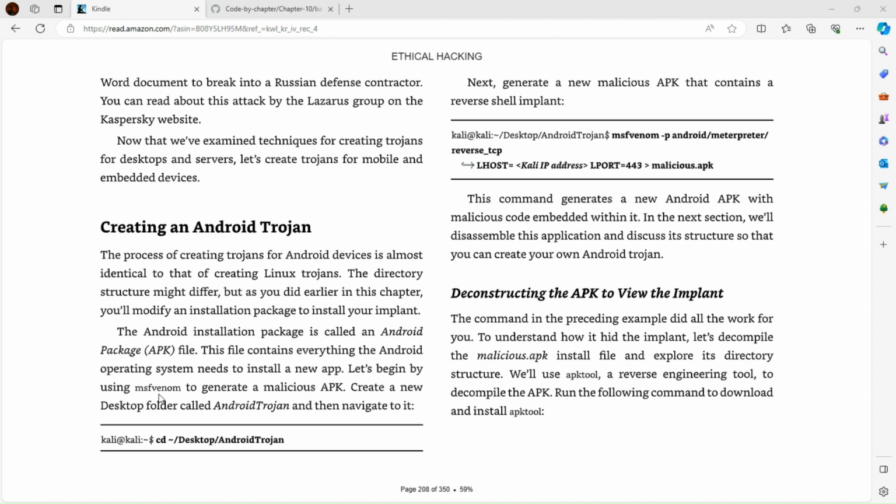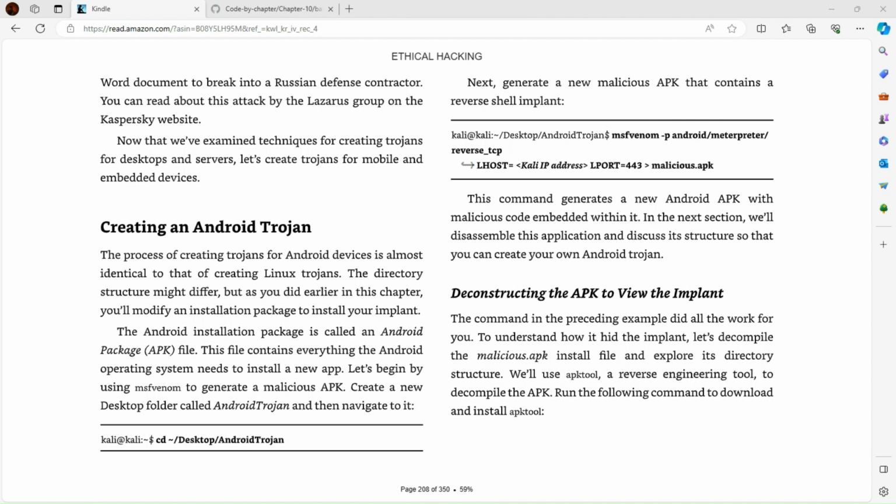Let's begin by using MSFvenom to generate a malicious APK. Create a new desktop folder called Android Trojan and then navigate to it. CD is going to Home, Desktop, Android Trojan. So you want to set on the desktop, but we're not going to do that.